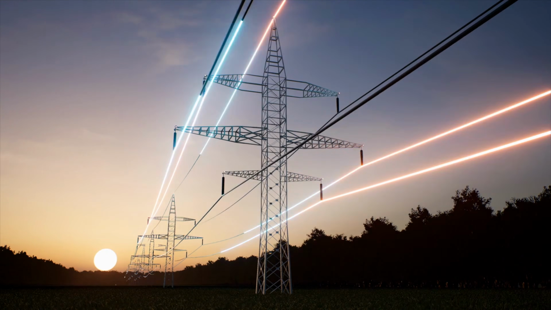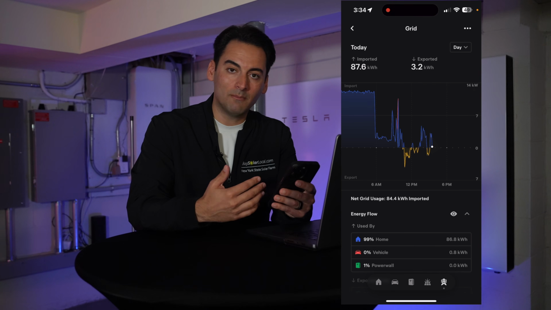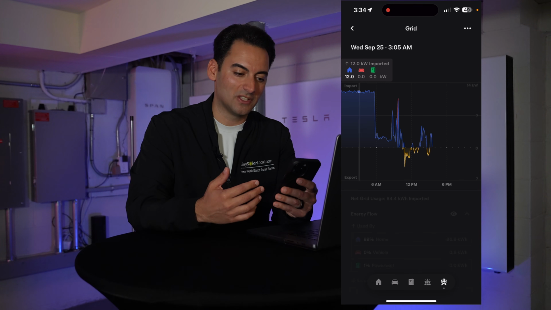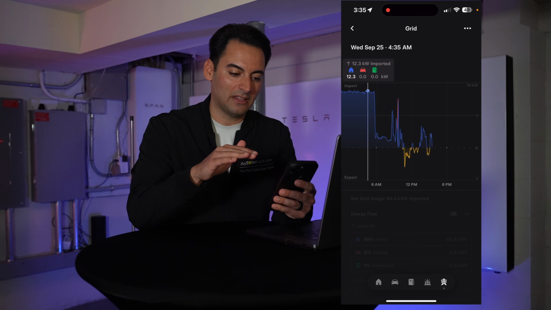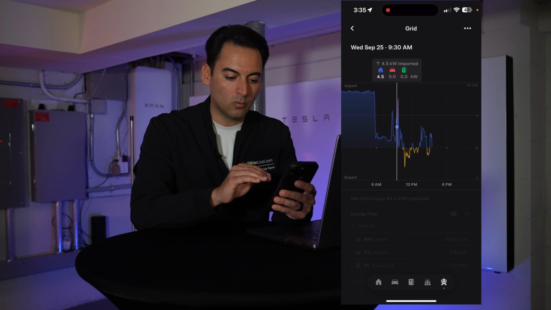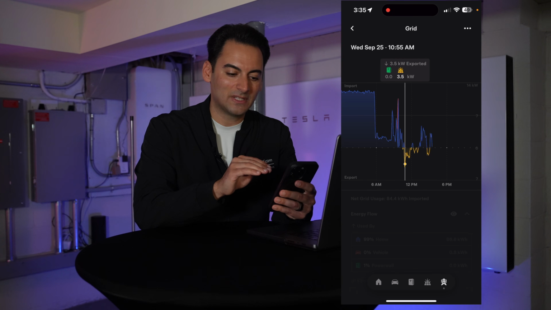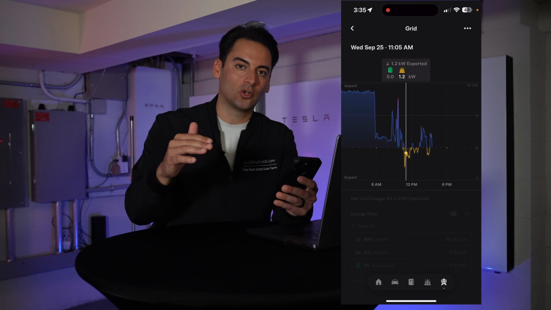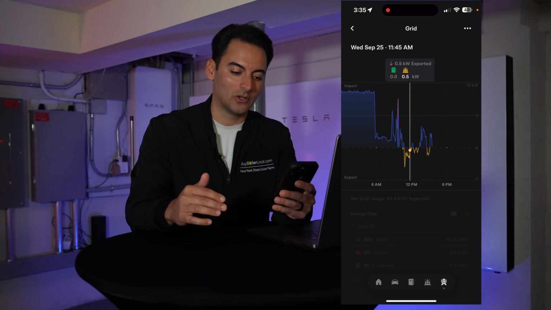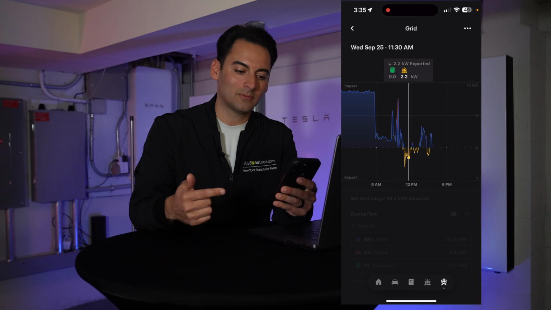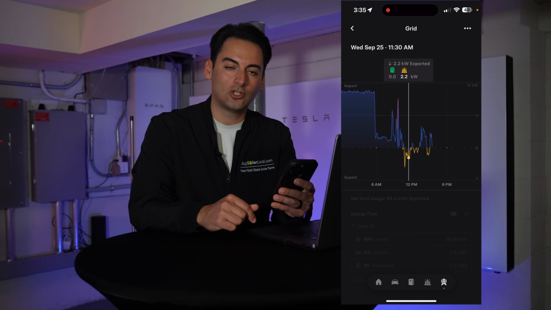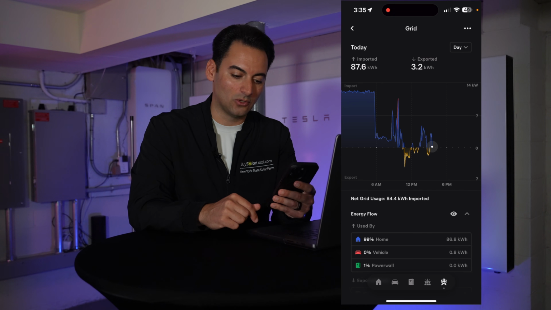And then on this one, you could see grid. So what you imported from the grid. This is the middle of the night, when we're pulling from the grid, you could see that plateau again there. Then it goes down, still pulling from the grid. And where the yellow drops down on the graph, that's actually solar that we're sending back to the grid at those given times. So that's why it's going down. We're exporting solar to the grid, and at that moment of 11:30, we exported 2.2 kW back to the grid.